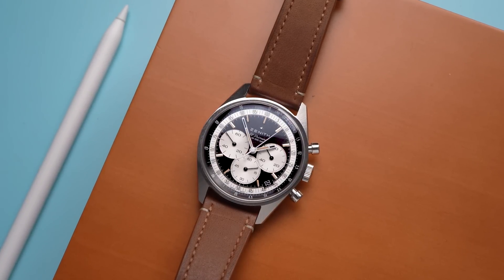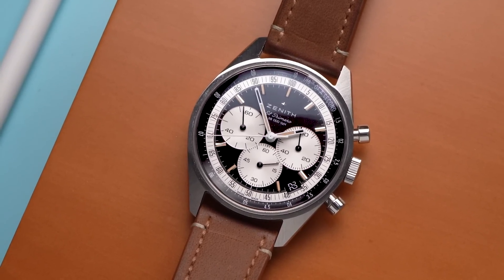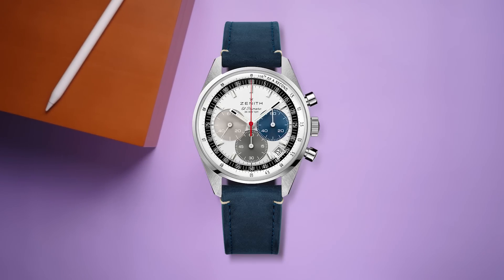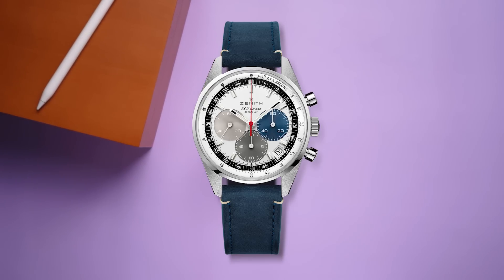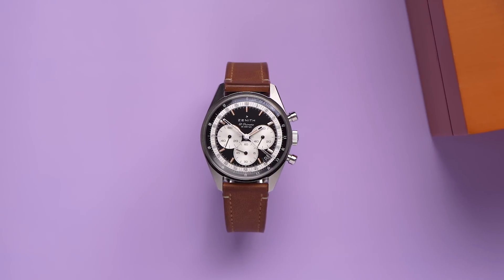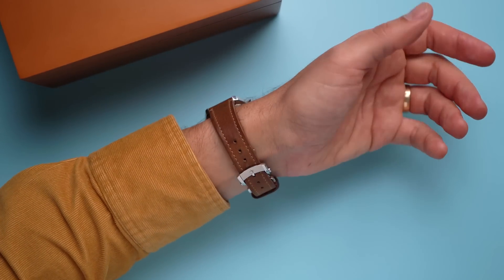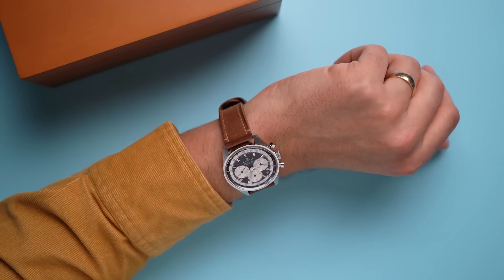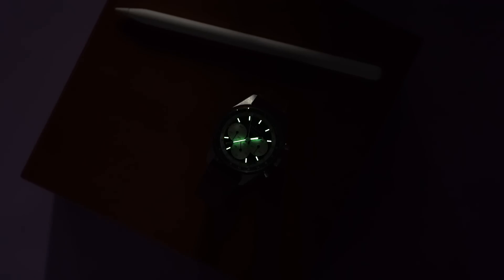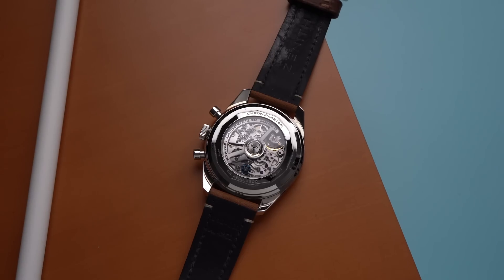This reference is styled as a reverse panda, which means the sub-dials are light and the main dial is dark. I'm a total sucker for the original styling of the 386 dials — the overlapping sub-dials and their blue, silver, and gray coloring. It's a combination that has always looked fresh to me. I'm also not a fan of tan lume — lume made to look like it's aged over the last 50 years — but this dial looks amazing. I'm completely won over. They took away the colors I like and added a treatment I don't like, but I can't help but enjoy this. The lume is surprisingly potent for having a tan coloring in daylight.